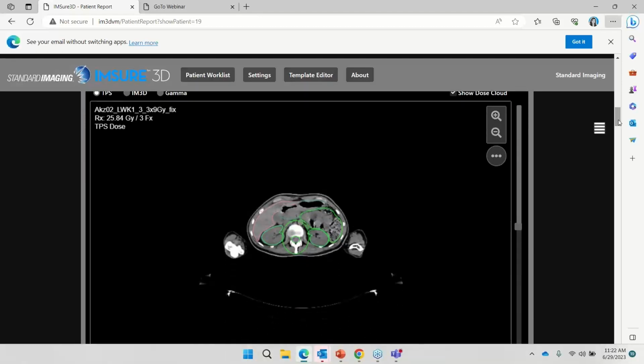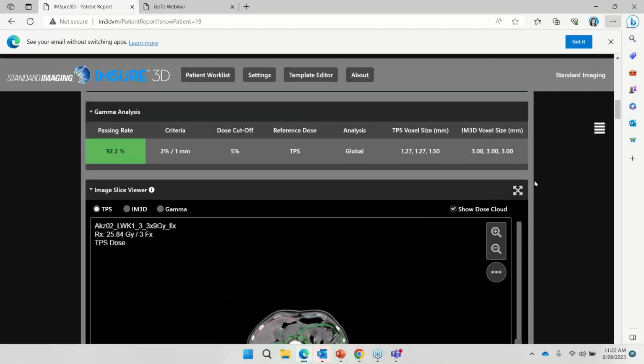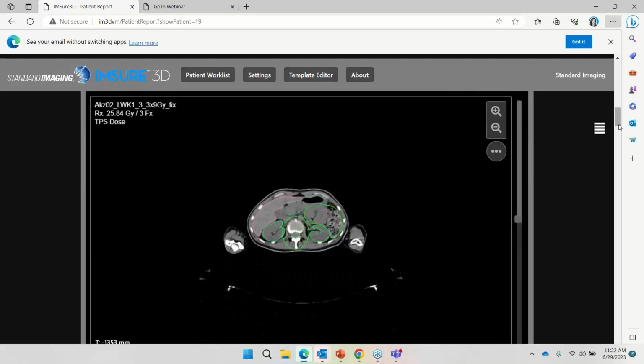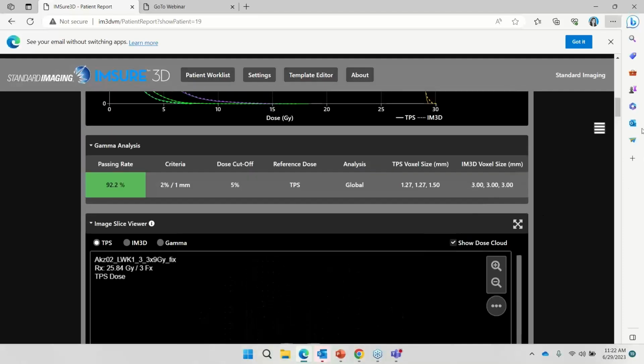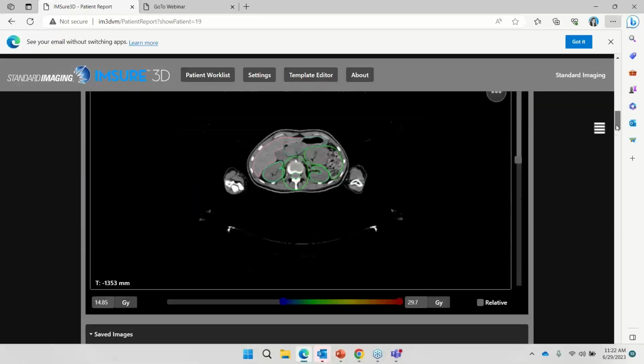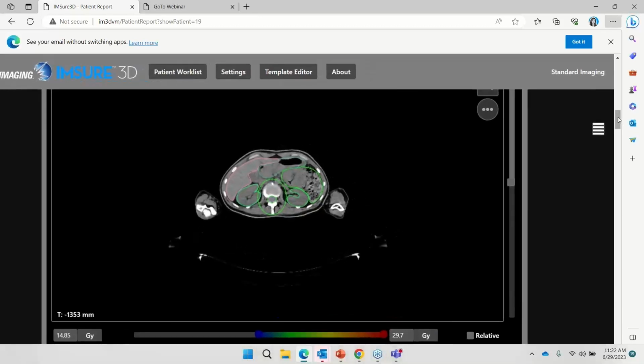Another very helpful tool is the image slice viewer. I'll see if I can scroll through here. Let me move up a little. Sorry, it's messing me up on here. Anyway, I can't really show you the dose, unfortunately.